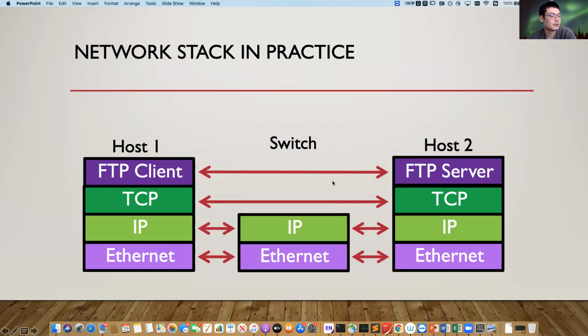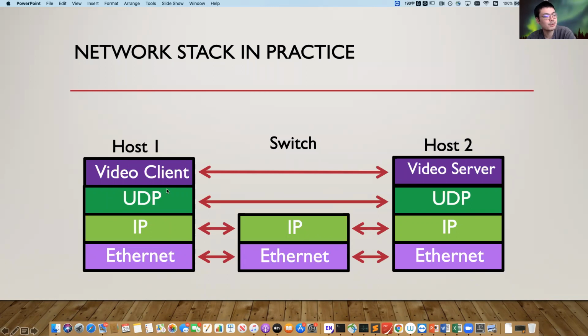These are direct entries. Let's take a look at how, for example, we can replace what is at the top, right? Instead of file transfer, I can use video, right? So video client, video server, right? Then we will transmit using UDP, okay? Because video is so high volume, if I ensure every packet is properly received, that will be crazy, right? Just think about YouTube, right? Sometimes you have dropped some signals, some frames. That's fine, okay? You don't care about it.